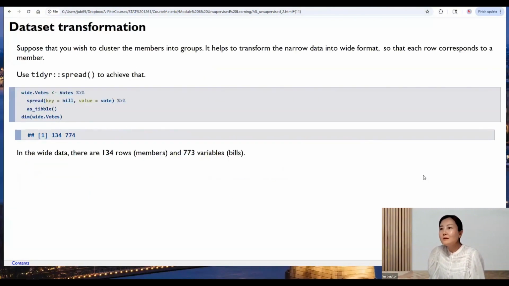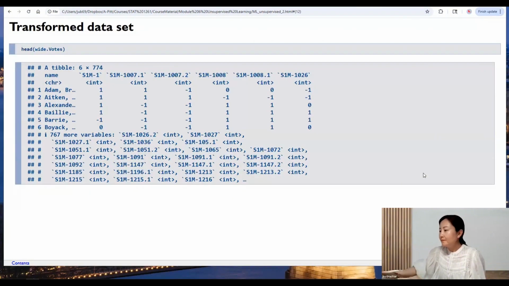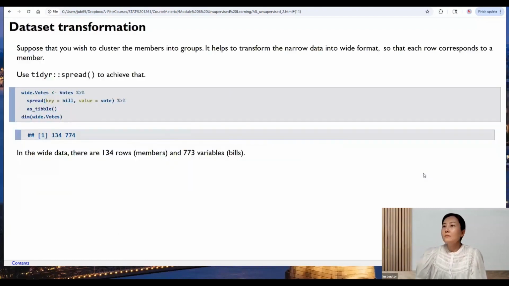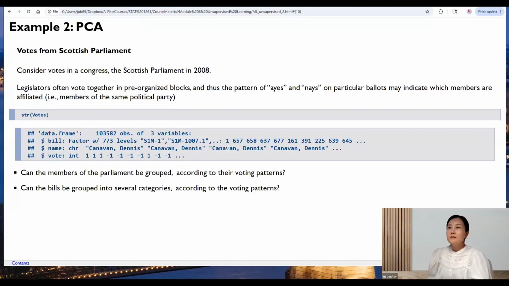So let's see another example. This data set is from the Scottish Parliament. So this is a very wide data set after data transformation. So consider votes in the Scottish Parliament in 2008.